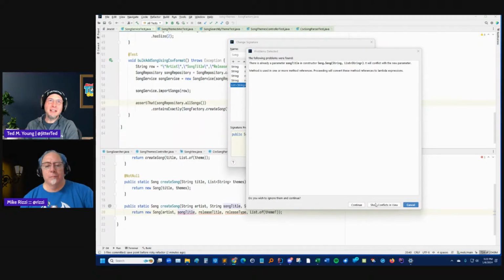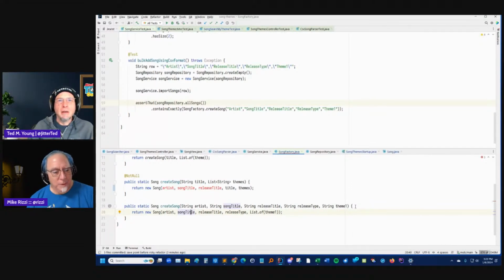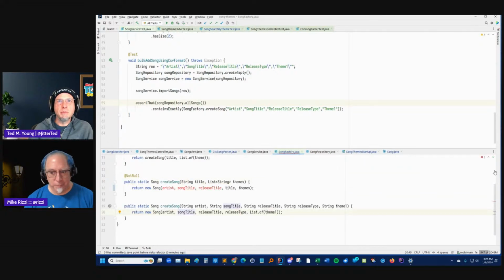I kind of think it's... I'm not sure. So let's continue, and this is why we did that checkpoint, because this is a bit of an odd change. So I expected callers of the constructor to now be not compilable, like 16. So that I expected. Let's go look at what it did to the song record. Artist, song title, release type. That looks fine. I expect there to be one other compiler error.